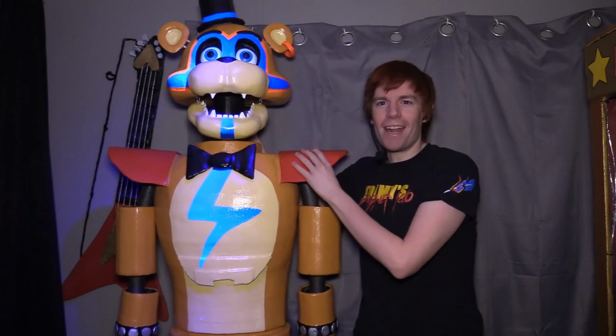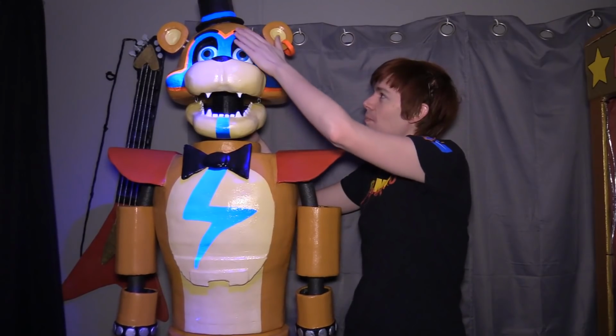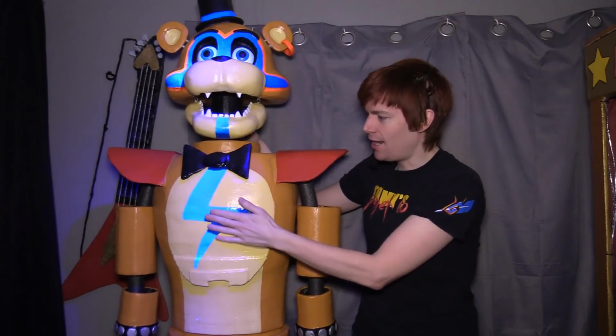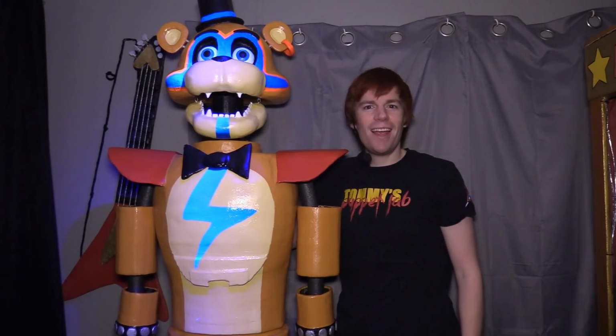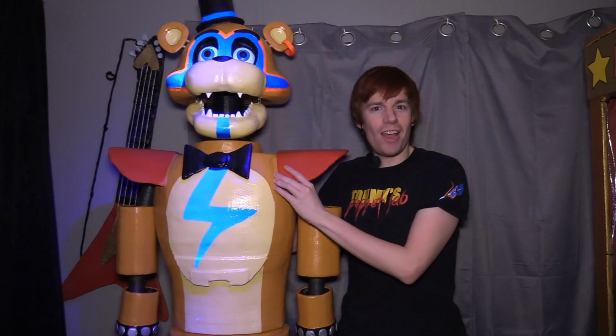And there he is, everybody, all finished. This is what you should have. So I used neon glow paint for the face and the lightning bolt. And I hope you got a lot out of it and you can make your own Glamrock Freddy.